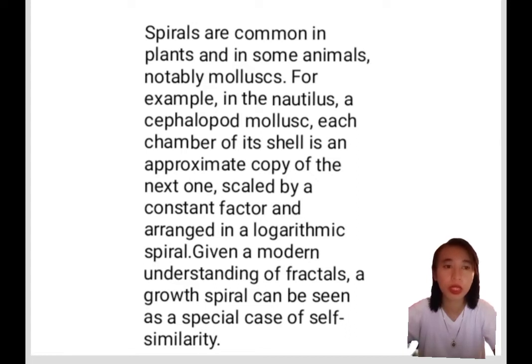Spirals are common in plants and some animals, notably molluscs. For example, in the nautilus, a cephalopod mollusc, each chamber of its shell is an approximate copy of the next one, scaled by a constant factor and arranged in a logarithmic spiral. Given a modern understanding of fractals, a growth spiral can be seen as a special case of self-similarity.